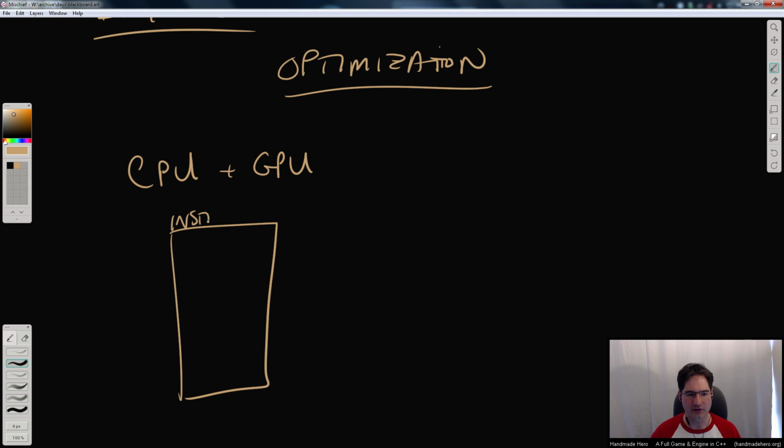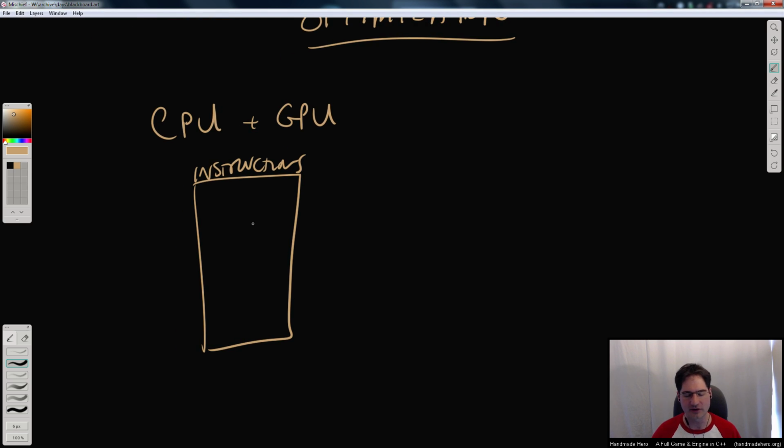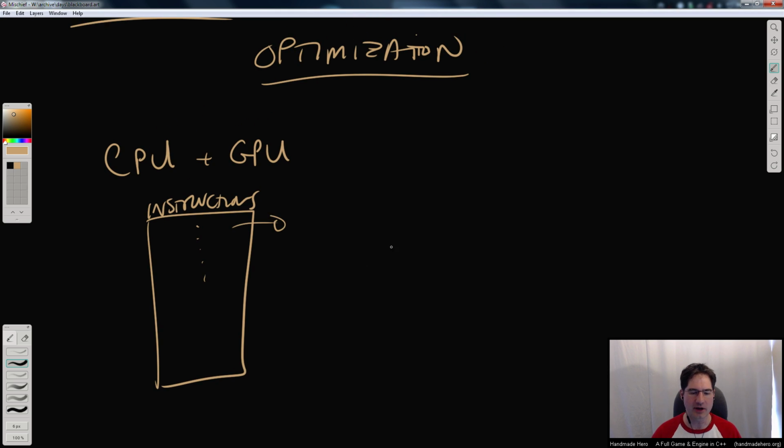So there's a bunch of instructions, and we've gone over this before. We looked at this in the very first streams. Basically, there's an encoding that tells them what to do. So they go over some instructions that are basically bytes in their native format, and for each one of those things, they do some computation.